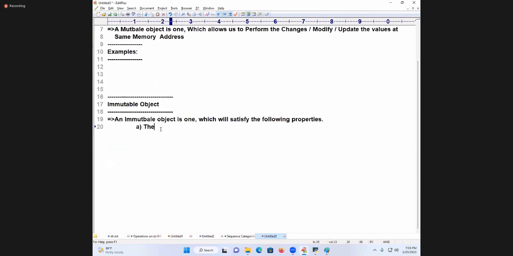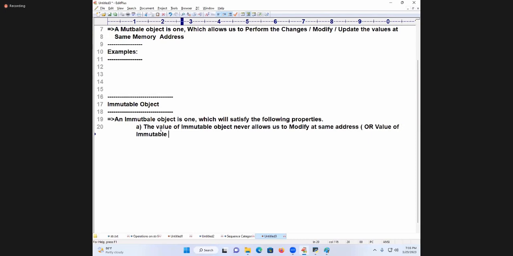The value of which object? An immutable object never allows us to modify at which address? Same address. In the bracket, value modified. In the bracket I am writing, or this property also can be satisfied. Value of what?